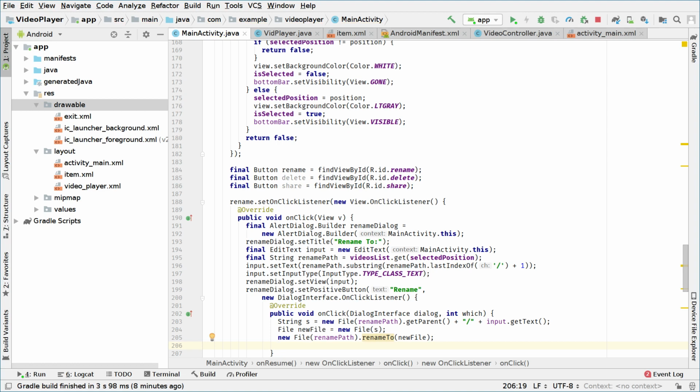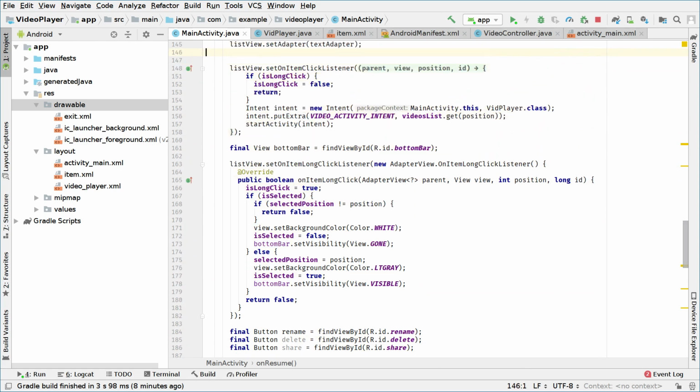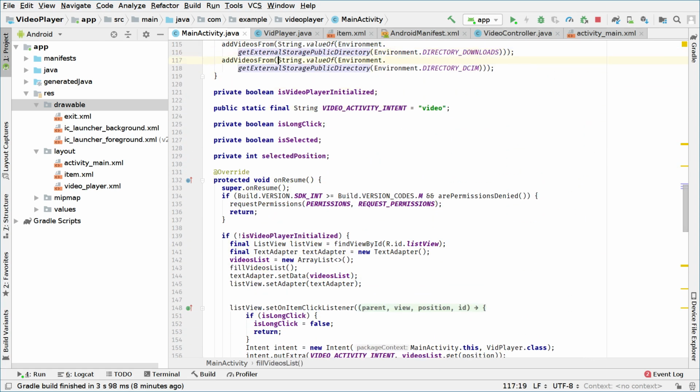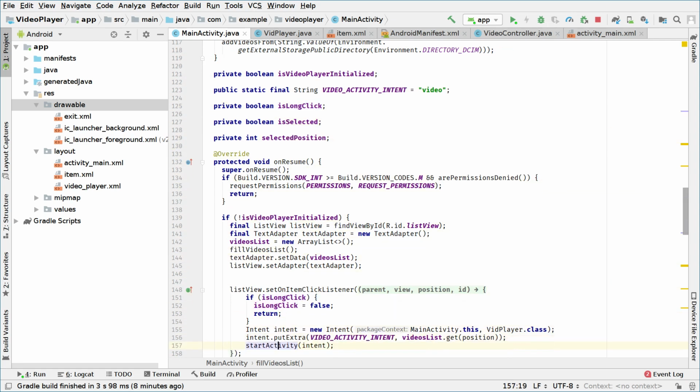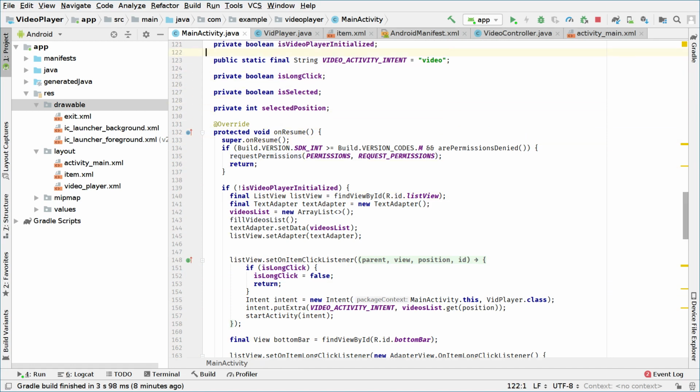Okay, that's great. And now we have this new file which was renamed, as you can see, and from here it would be great if we update the contents of our text adapter. For that, we will say field videos list and set the data.